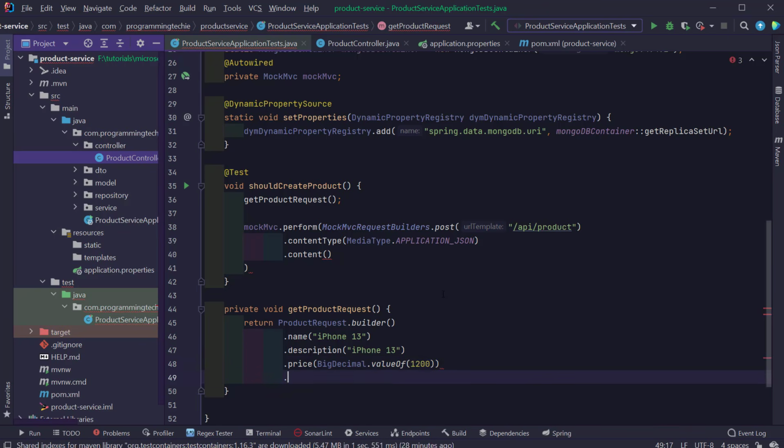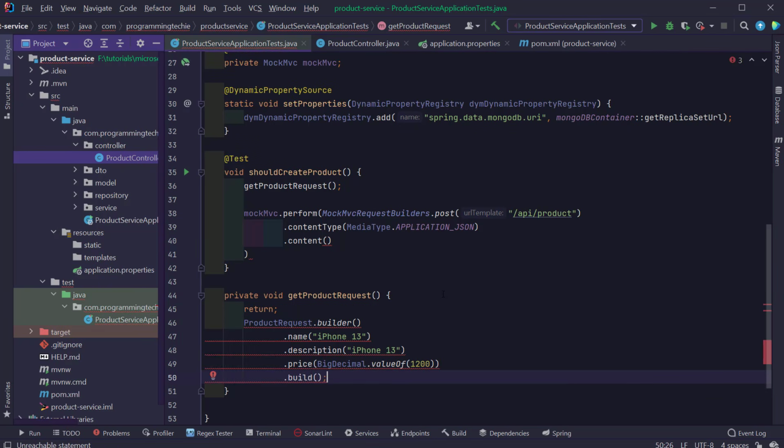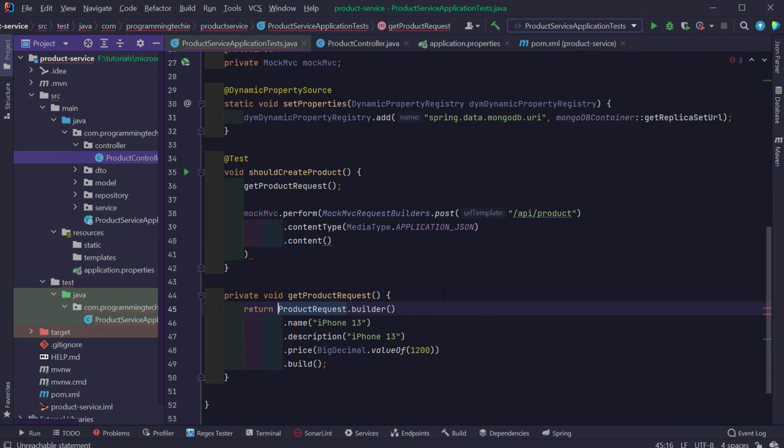And I'm going to finally call the build method to be able to construct an object of type ProductRequest. And let me also just format this correctly, and also this method should return an object of type ProductRequest but not void.